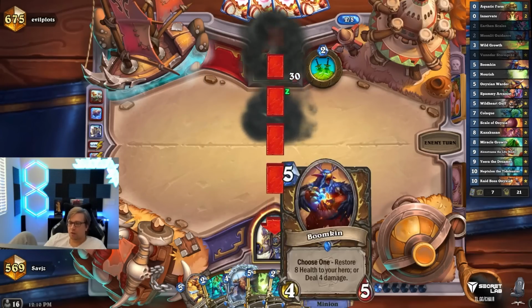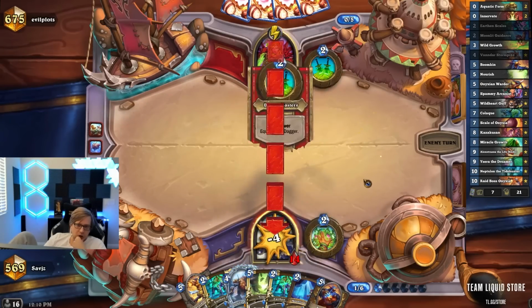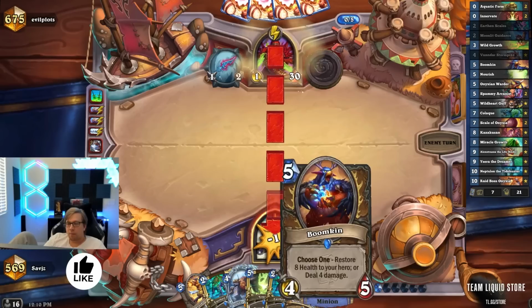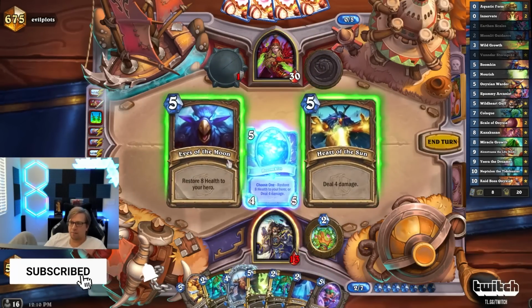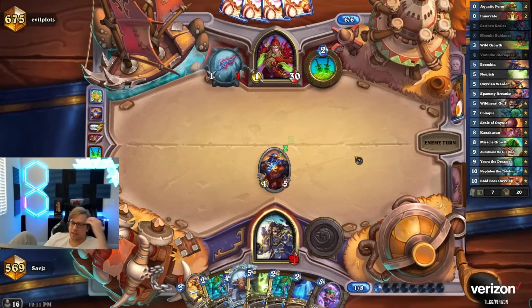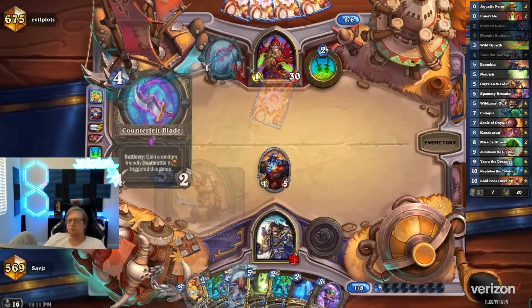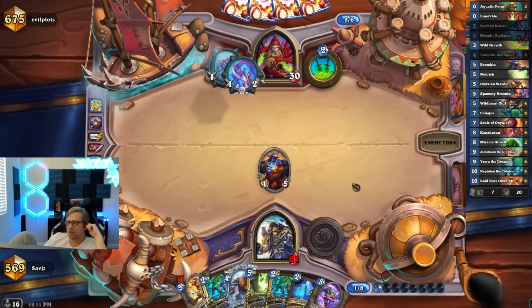Sure. We got some big heals. So 21. So I can ramp, right? Invest in the future generations. I know I could have scaled, but I had to choose between the two. I think there might be bigger minions to scale later. It's not gonna do it, because he doesn't have the graveyard anymore. The graveyard is gone.